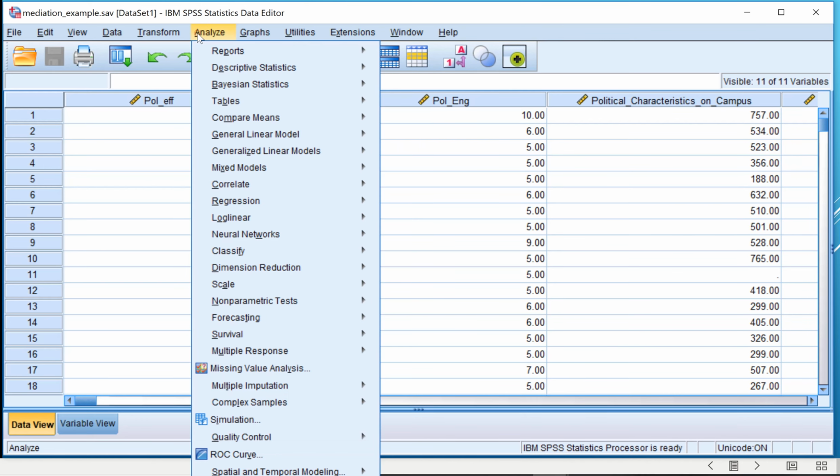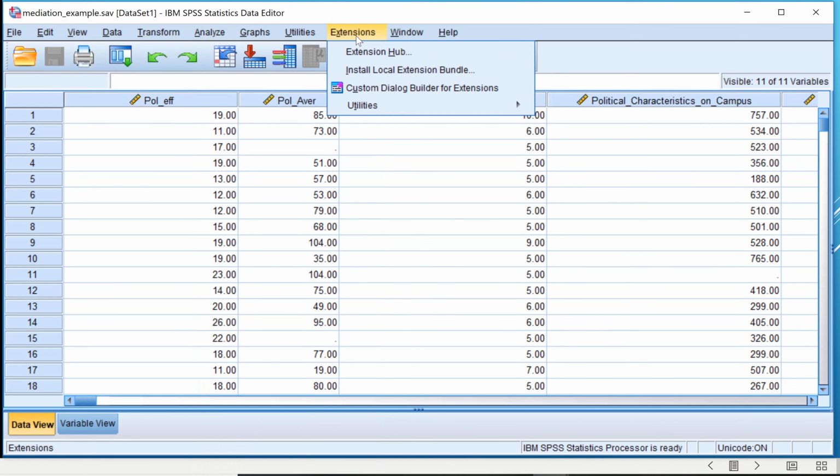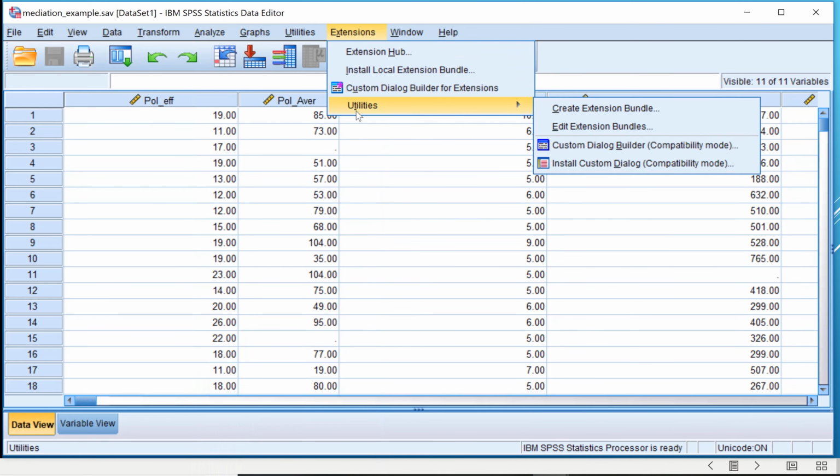So I'll go to Analyze, and I've already installed the PROCESS custom dialog by going to Extensions, Utilities, and Install Custom Dialog, downloading the custom dialog file from processmacro.org.